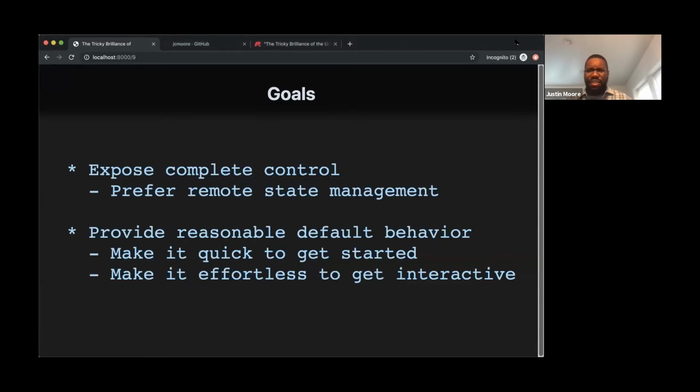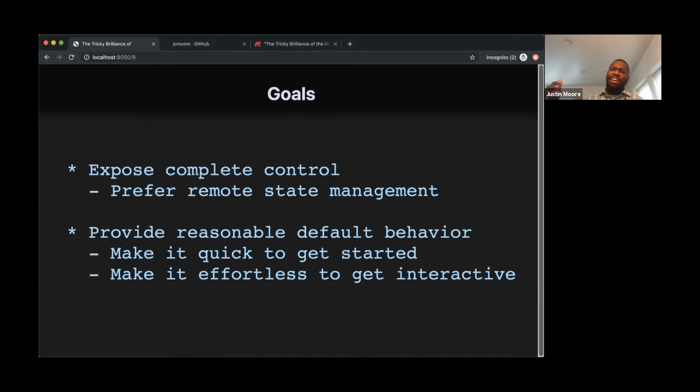And so in the search for a general solution to some of these problems, and keeping in mind some of the characteristics of React's native input, which is so nice and pleasant to work with, I've got an approach that I'd like to share that aims to do the following things.